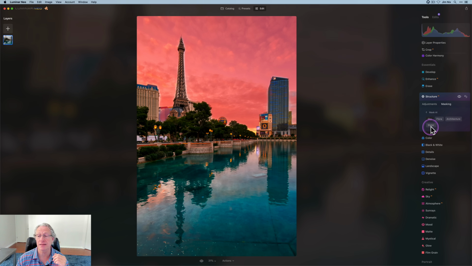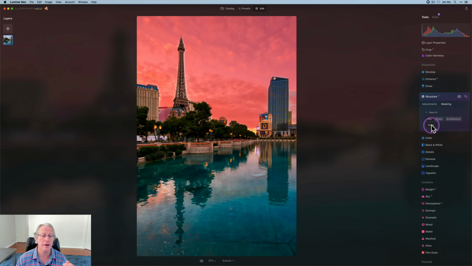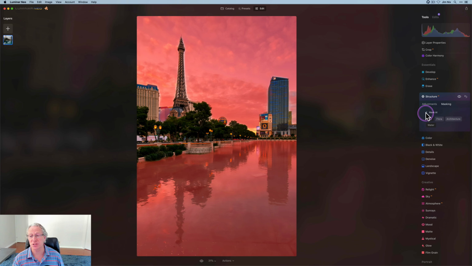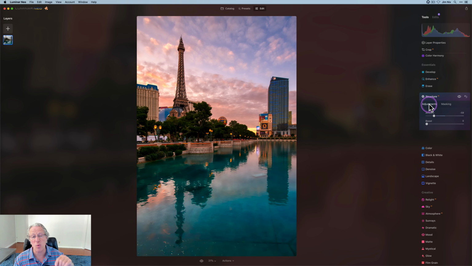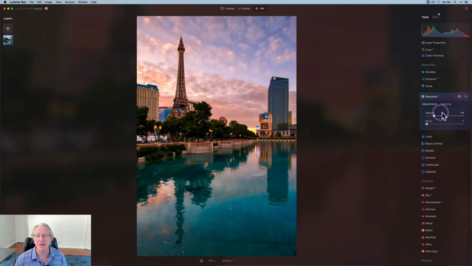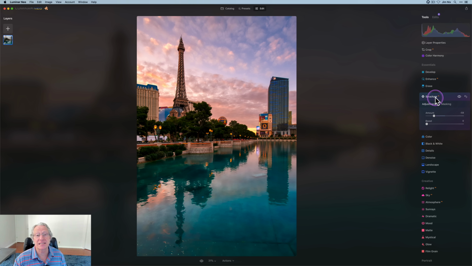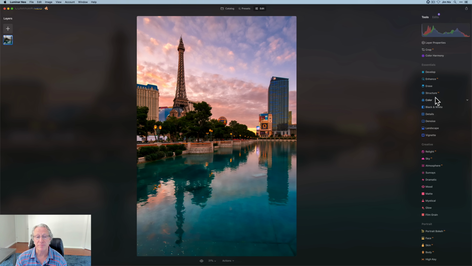Now my sky is highlighted, and I'm gonna go ahead and click water, and now my water is highlighted. So all I've done is basically use Mask AI to isolate the sky and the water with a couple of clicks and apply some negative structure to them simply because I wanna smooth them out. Again, probably because I did so much opposite of that in the early days of HDR. But I love that power and control, which you didn't really have, or if you did have it in the old days of HDR, you had to use multiple apps. I love having it all in one place.